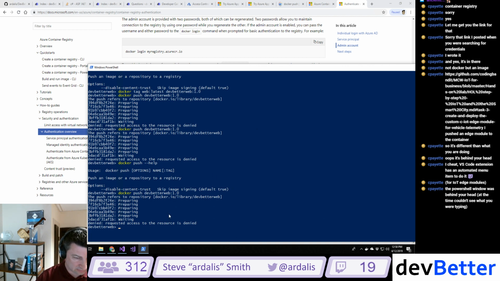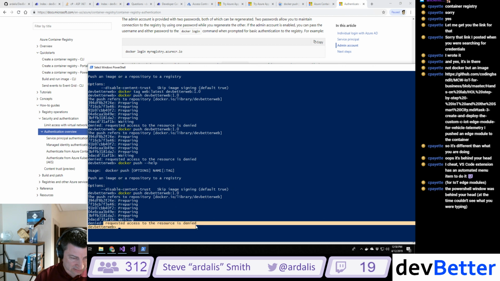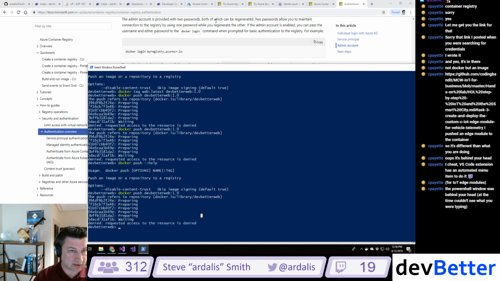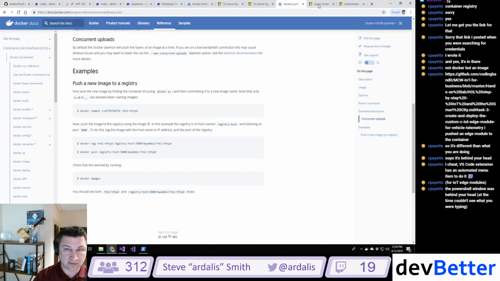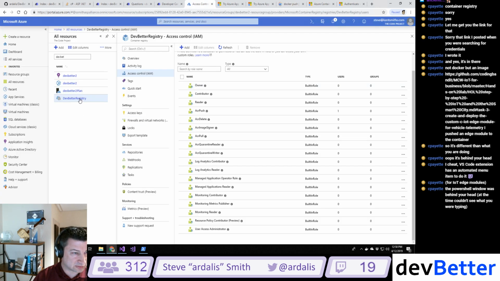I don't know what the actual requested access is. I was only assuming that was a push. Let's go out to Azure again and see if there's anything in this registry. Is there any way to interrogate its contents?